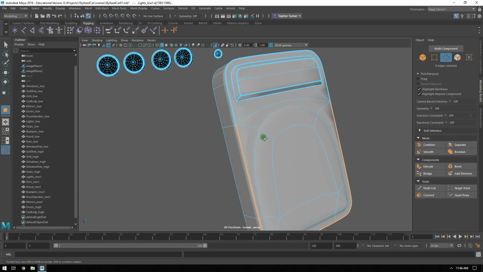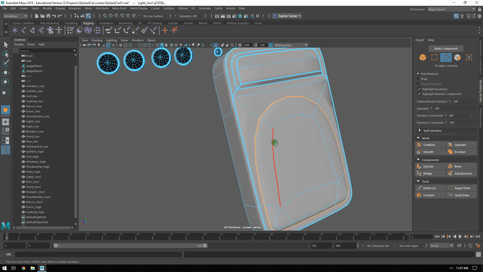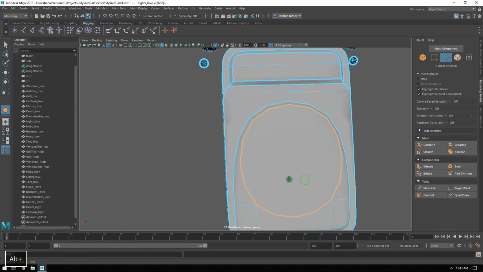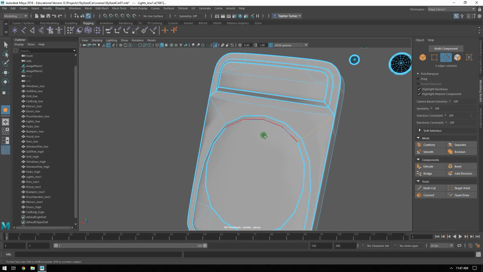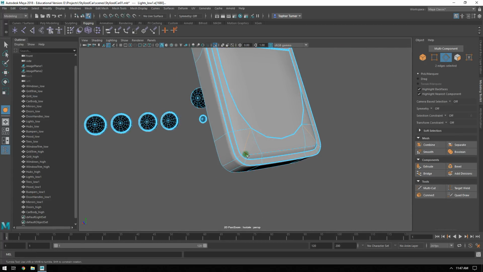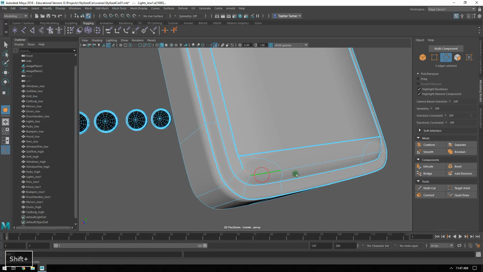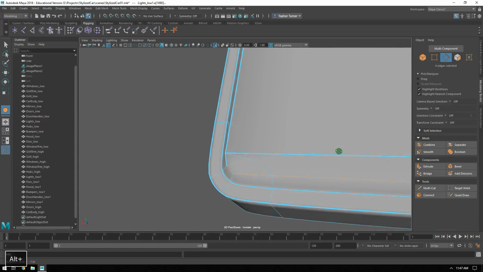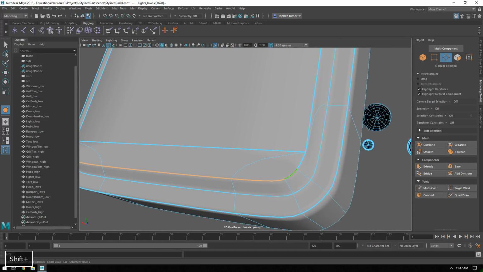Increase that shape. And we'll crease this shape.